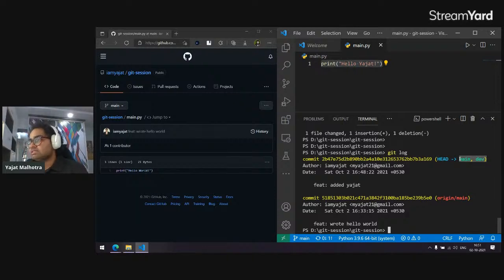So yeah, there's a question: if there are multiple branches, is there any hierarchy of such? So usually, the branch which you use to deploy to production, meaning to the world, so that people can use your service, is your main or your master branch. So usually you do not mess with that branch when you're making a new feature.